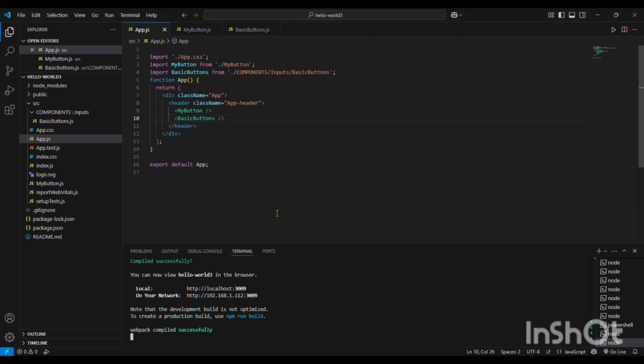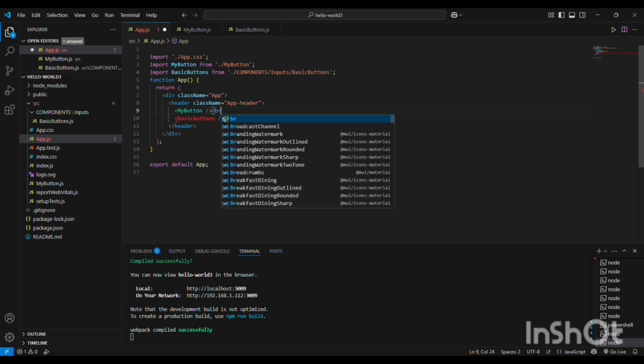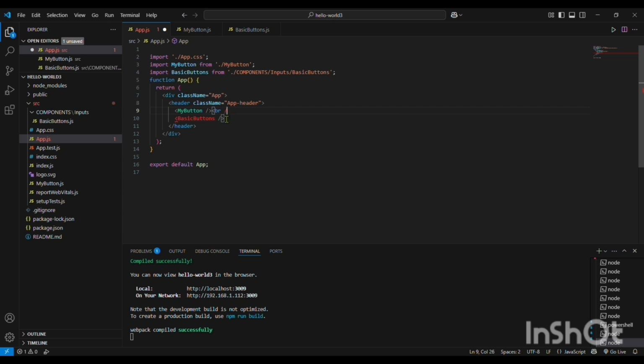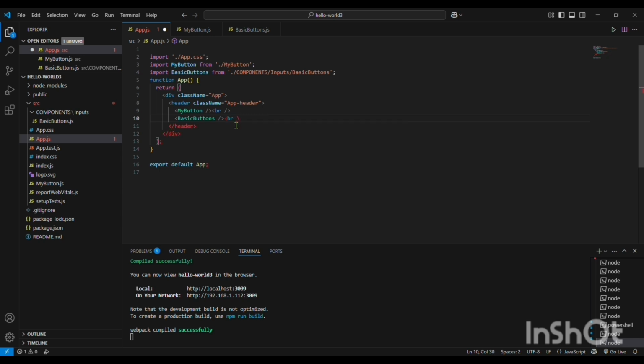So we are adding the components which are present. One by one, we have to add all the components in the button.js, like that. By adding all the components, this is the space break that we have to give for the code, and br is the space breaker.